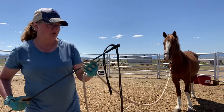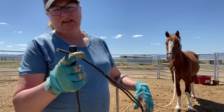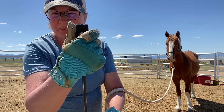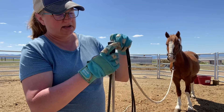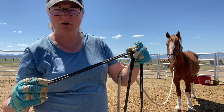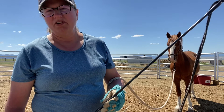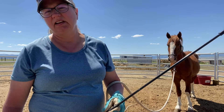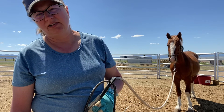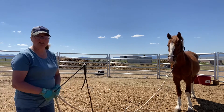I like using rope halters, and this is my stick and string but I've taken the string off. On the end of the stick there's a rubber piece with a hole, and I like to stick the part that goes around over their ears and around their neck through that hole. Then I get the horse used to having this rubbed over their ears and flung over their neck, and seeing it coming from the other side and all that, before I try to walk up and just put it on and tie it. So we'll try this with Rio and see how that goes today.